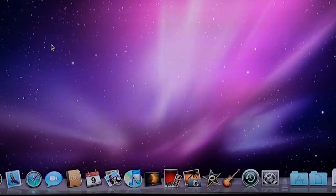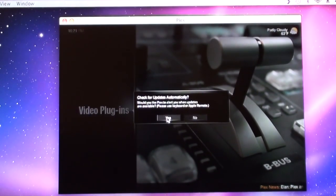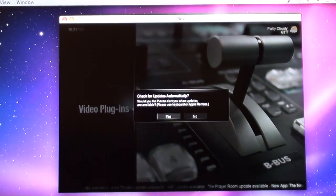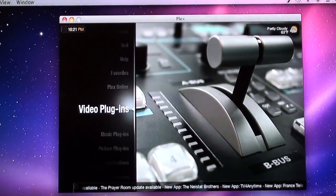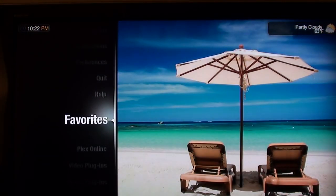And we're ready to load up Plex for the very first time. Now, okay, it's going to ask to check for updates automatically. Hit yes. You have to either use the keyboard or the Apple remote, so I'm going to have to come back and get one that's not wireless. Alright, so I'm going to click yes. And there we go. Now, just a couple shortcuts that you'll want to know. The backslash is how you go to full screen. And then when you're running through menus, you're going to want to hit escape to go back.